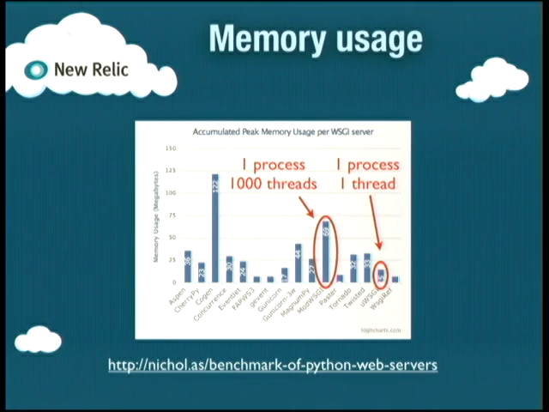A simple place to get started is memory usage. This is always a hot topic of contention with benchmarks. It isn't hard to find people claiming that Apache is a big bloated memory hog. This benchmark in particular is representative of a poorly chosen Apache configuration. Of course it will use more memory if you configure it to have 1,000 threads. If servers aren't set up in a comparable way, you can hardly expect it to be a fair comparison.